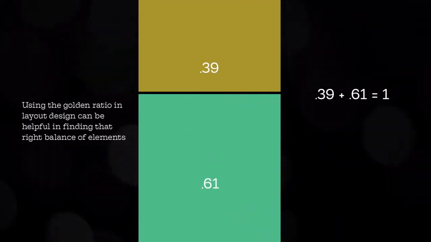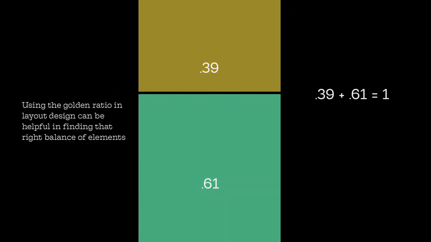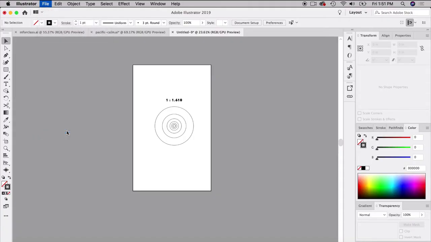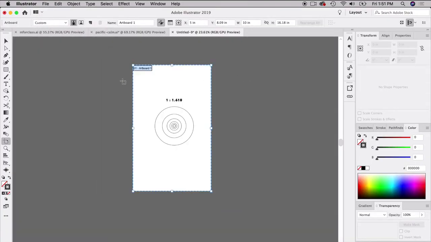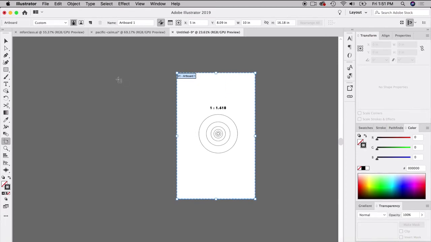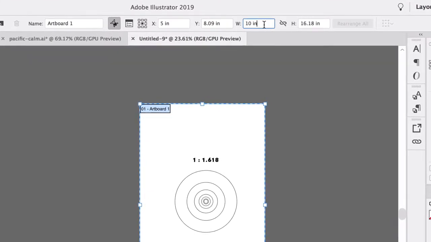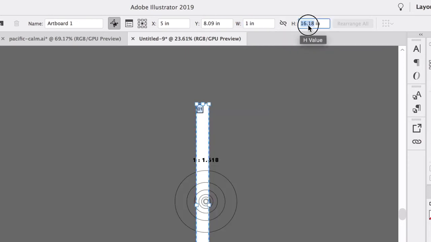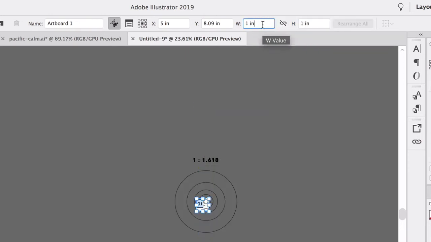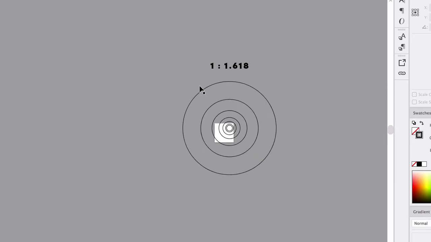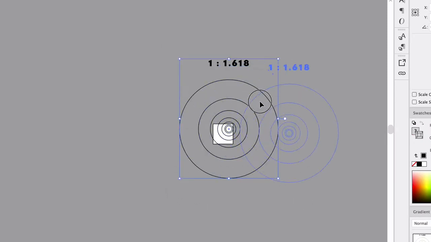I'm just in a generic document. I'm going to go to Document Setup, and edit artboards. I'm just going to add new. You can also just create a new document, however you want to do it. And up here on width and height, I'm going to make it 1. We'll make it easy and just make it a 1 by 1. Right now I'm using inches, but you can use whatever measurement you'd like because I know not everybody uses inches. So now I have this perfect 1 inch by 1 inch square. I'm going to go ahead and slide that off to the right.